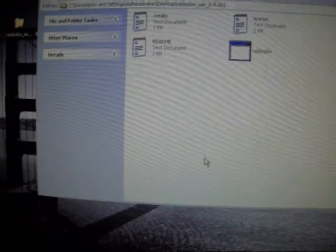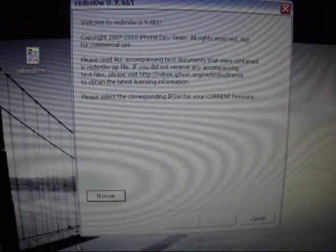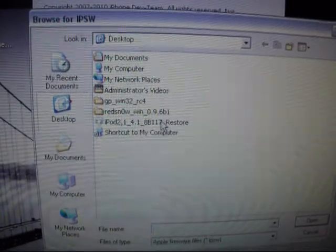So you can download it, and then you're going to want to open redsnow. Sorry, it's open on the other screen. Okay. Close this here. Once you've opened redsnow, you're going to want to go down to browse for your firmware. It should be on the desktop where you downloaded it. Click open.